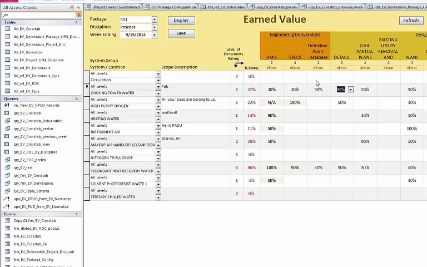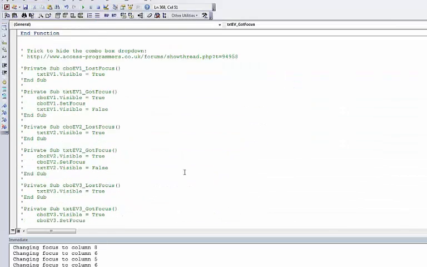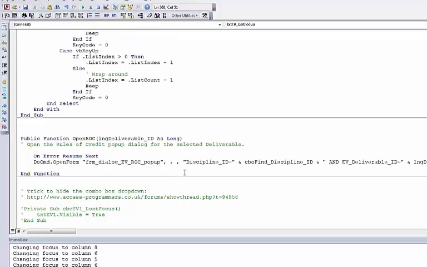No, that's a good question. I probably should run the loop and then print them out and see if they are. I could probably kill that code, the form key press event.